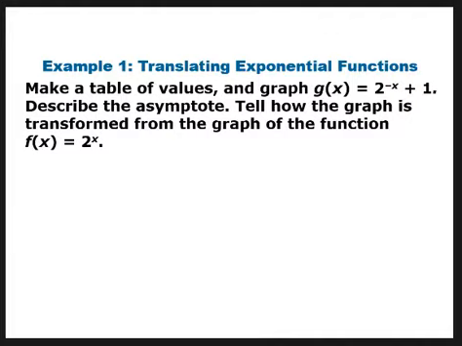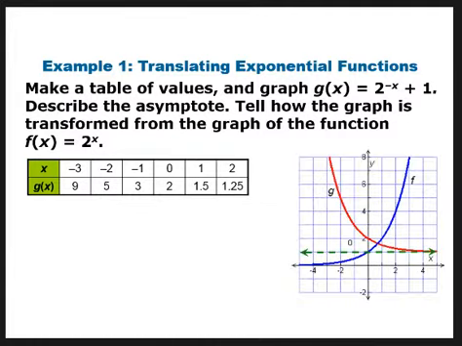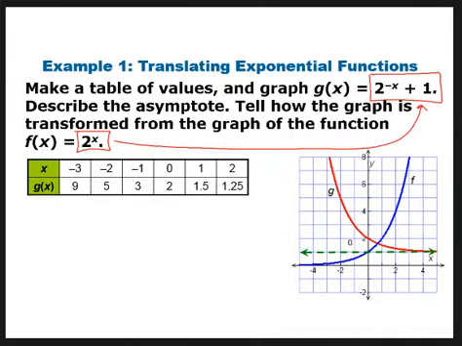So what I have here is one of those things where you could make a table to figure out how to graph g of x. I'm just going to give that to you, and when you get something up here that looks like this, the blue function would represent your f of x, the other function would represent your g of x. That would all be something you could do on a graphing calculator if you wanted to, so you can see both of them work. What I'm more concerned about here is understanding that this is my parent function down here, my f of x, and how f of x differs from what's written right there.